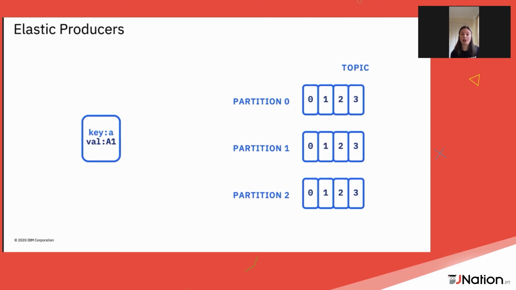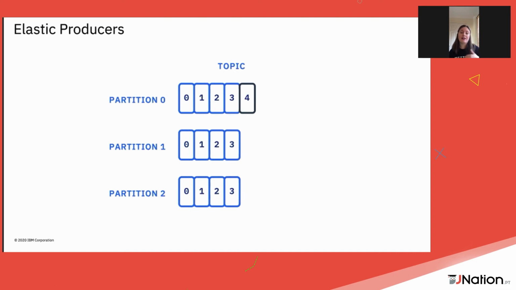So when we look at producers, this is pretty straightforward. When you send in your records, in the default case, if you haven't provided a key, it will just round robin between the different partitions. If you do configure a key, however, then Kafka allows you to configure a bit more closely which partitions you're producing to. So if you've set a specific key, it will always go to the same partition.